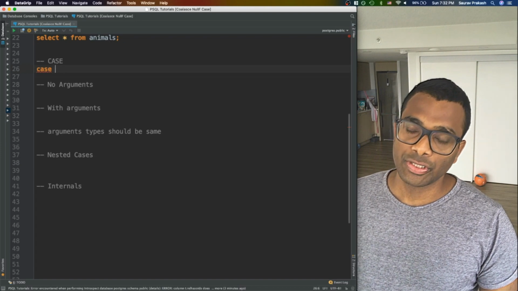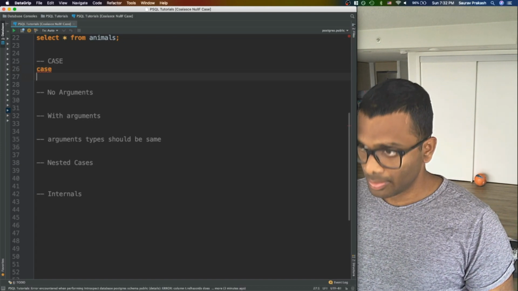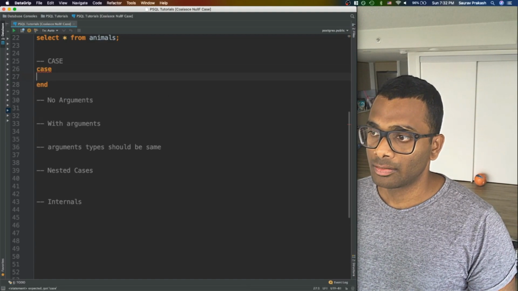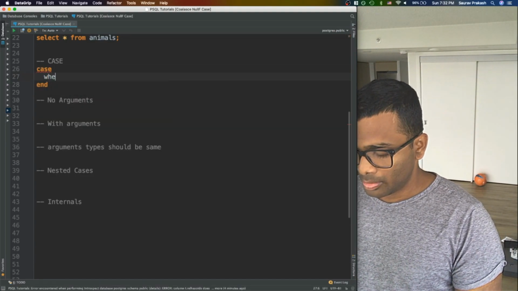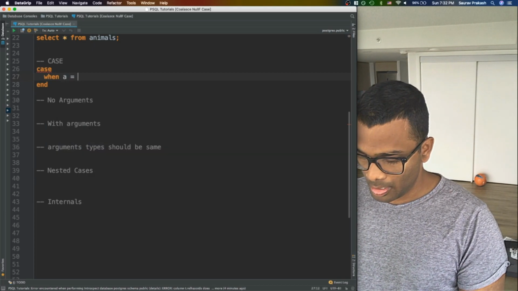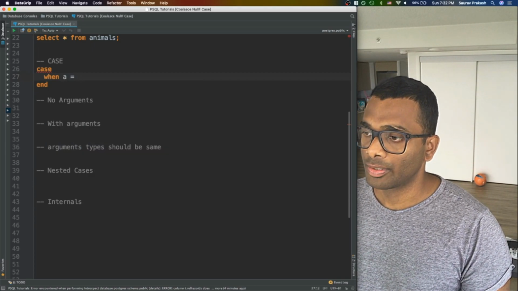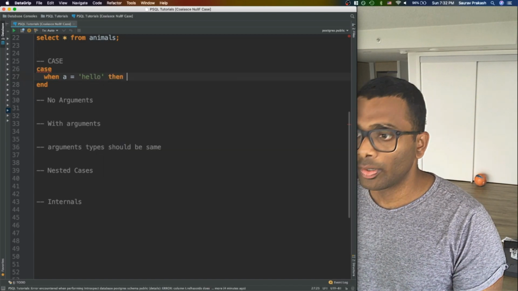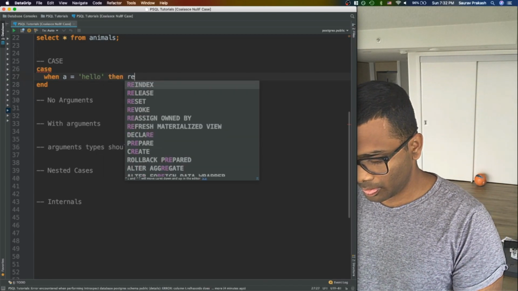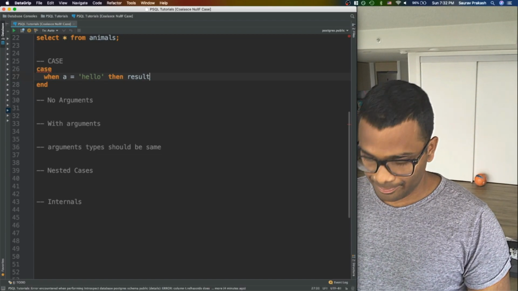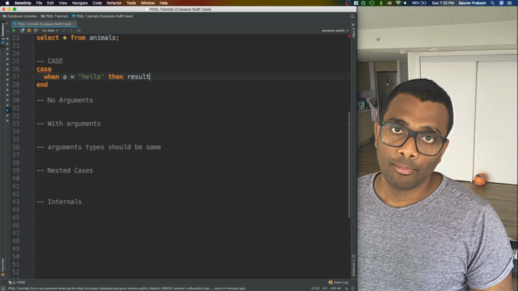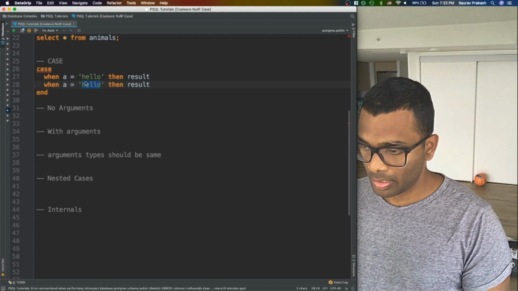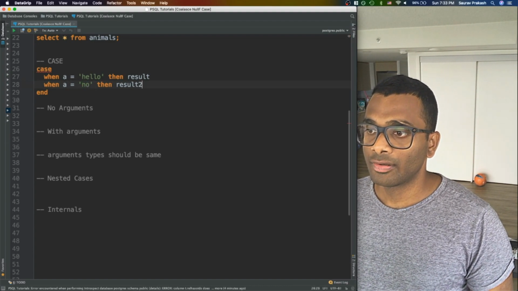I'll go with the first way of doing it with no argument, and then you provide an end, which is going to end the case block. Then you provide a when, A equals hello, and then you add then the result, whatever is your result. If you want to add more clauses, you just pretty much do A equals okay or no, then result 2.